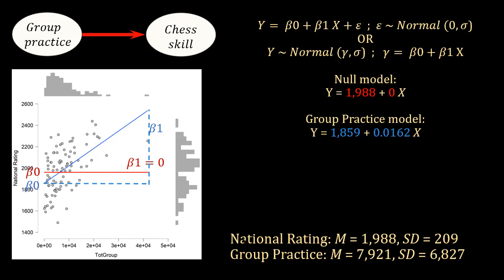Basically, this is the data. In terms of the descriptive statistics, the mean national rating is 1,988. In order to have an idea of what this means, the ranking currently, the minimum ranking is 1,200, and the world champion now has 2,000 in the 2,800s. And you can see the standard deviation, which corresponds to a theoretical standard deviation of the whole population of chess players with international ranking.